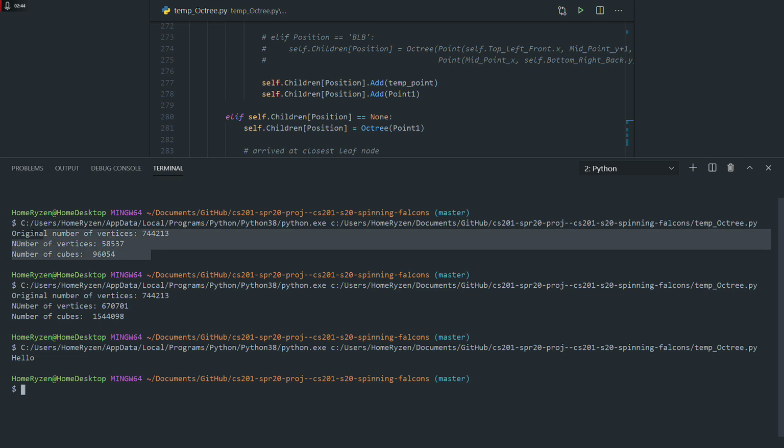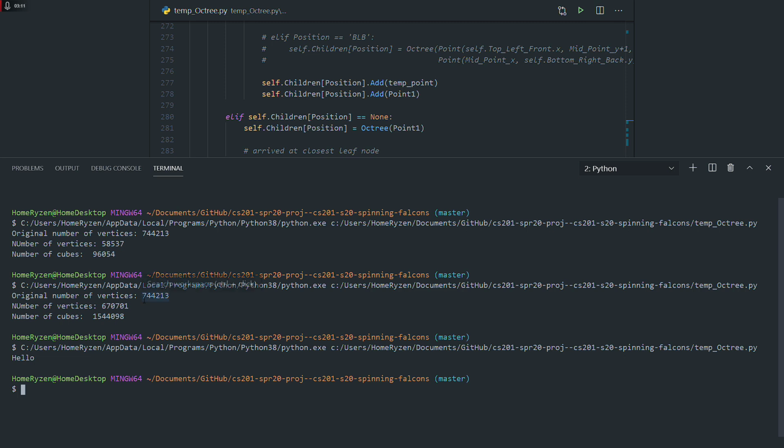So for this run, we had set a depth level of 4, and the original vertices is around 3/4 of a million, and the number of vertices is 58,000, which is much less than what it is. And I think that amounts to almost 14 times decrease in points. But we all saw that the visual fidelity was not that good, but it was still quite pretty good.